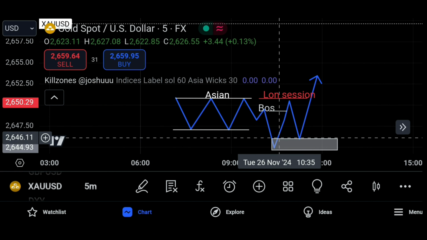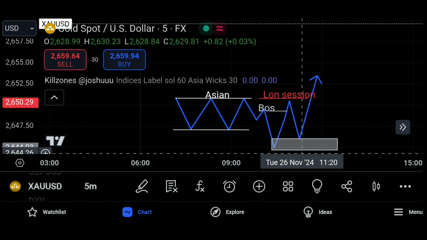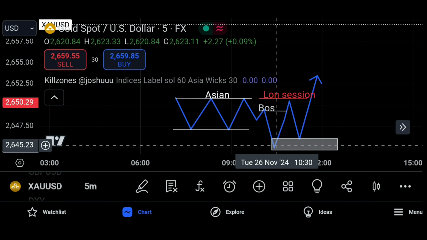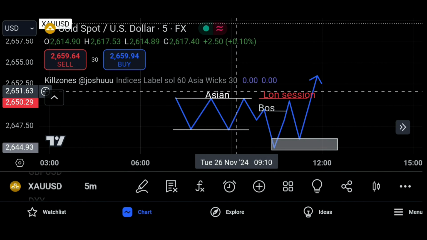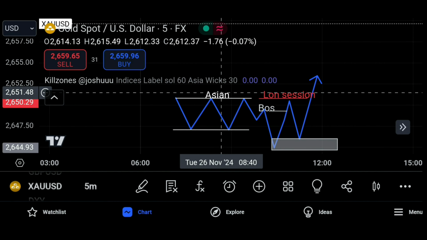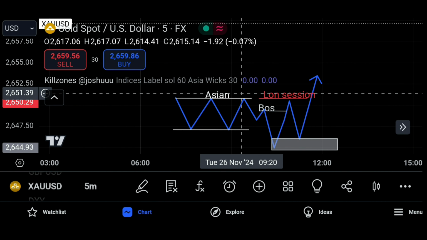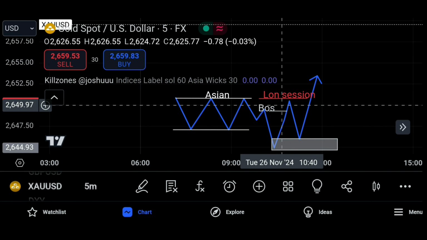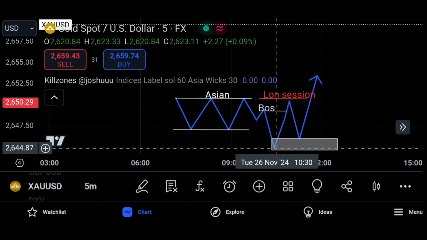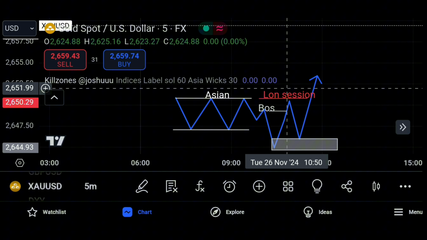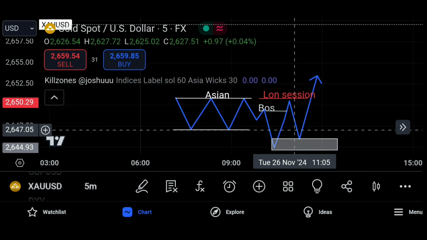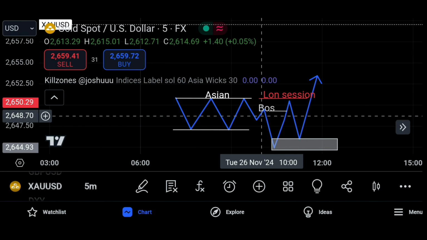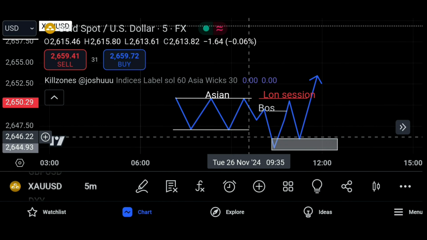Once it breaks it, the market has shown you the direction that it wants to go, down. Then you must wait for the market to go back and retest the supply that was created when it took the liquidity here. I'm explaining for a sell position. The market must go back up to tap that supply before you ride, targeting the Asian lows. That's for a sell position. But I'm giving you this example visually for a buy position.